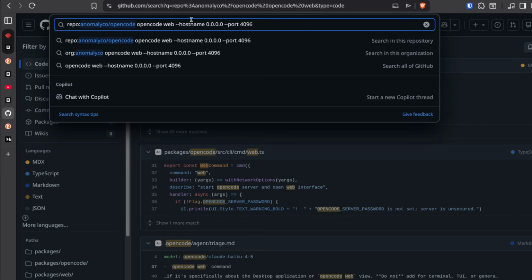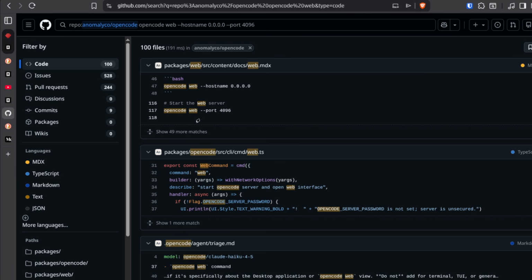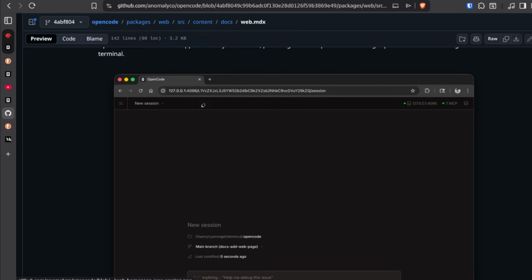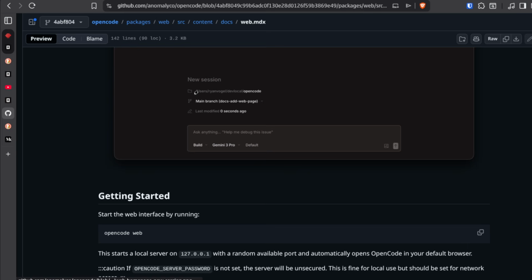So if you run OpenCode Web with these arguments, you can have the web UI as I showed to you. And this is the official docs about this web UI.